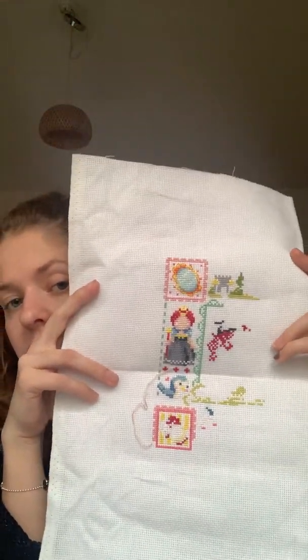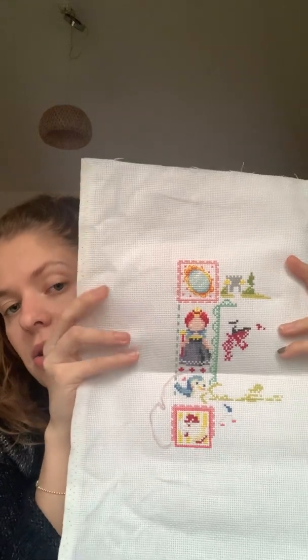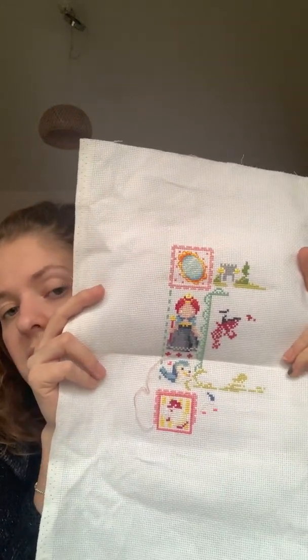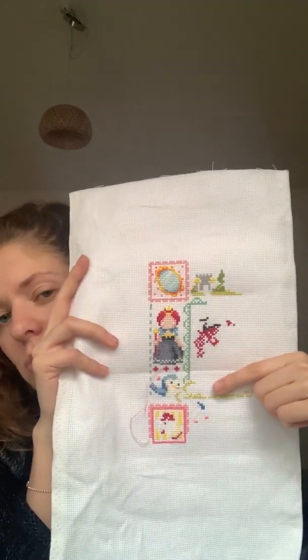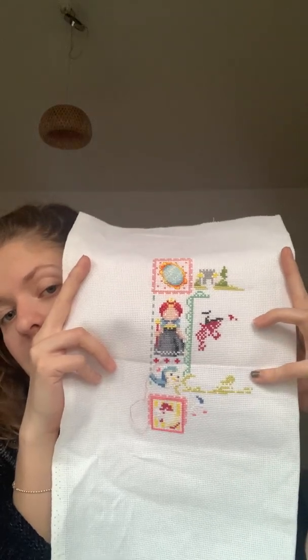And here she is. So pretty much at the beginning of the month, I did the castle, the mirror, and I started on the queen, but I finished pretty much the queen except for her creepy eyes. The bird, started on the medallion here with the apple. I started on the witch here with her red hair. I started here on the gnome, the dwarfs. Snow White has dwarfs. And the ground.